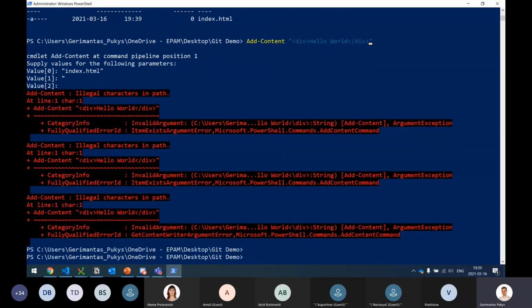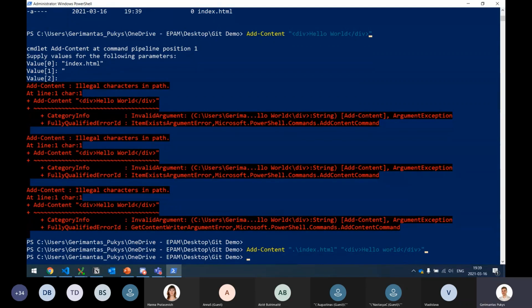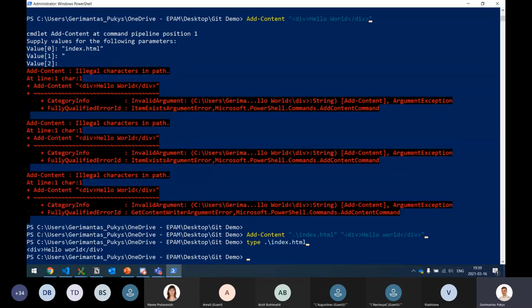Yeah, I forgot the first argument. Okay, so we can check right now that index contains the text div hello world.